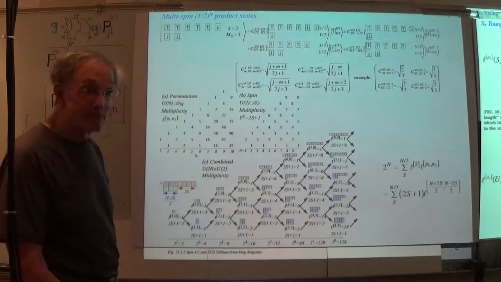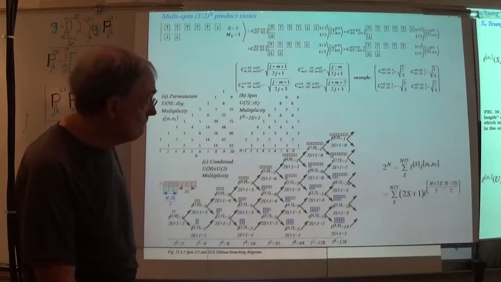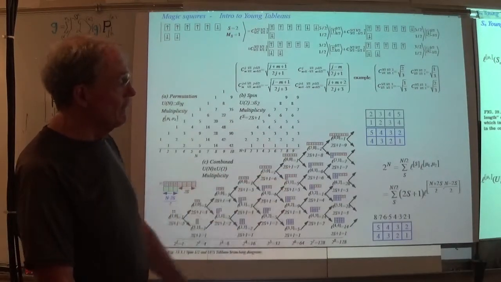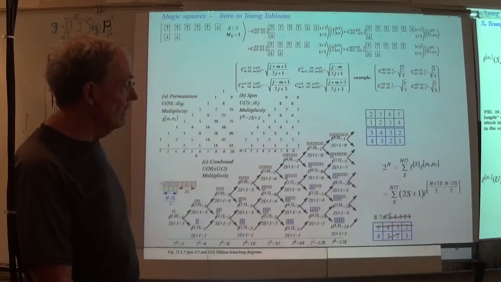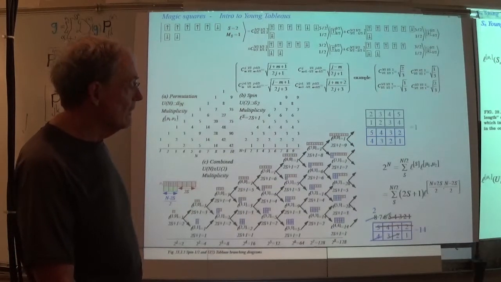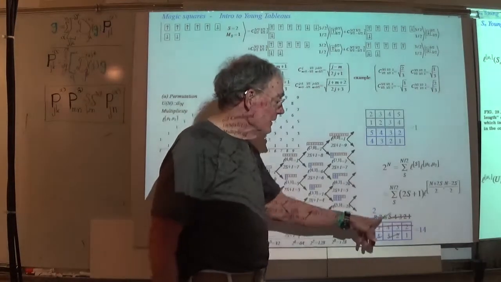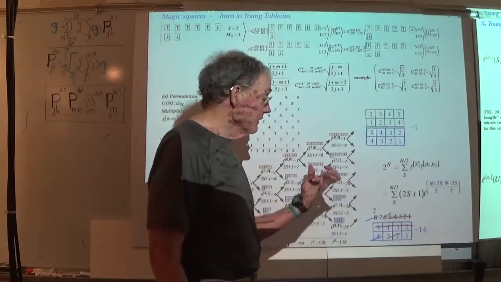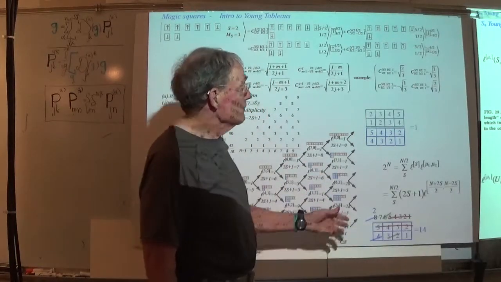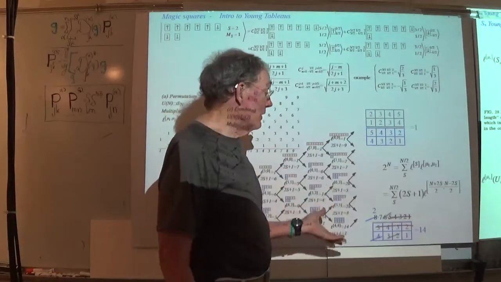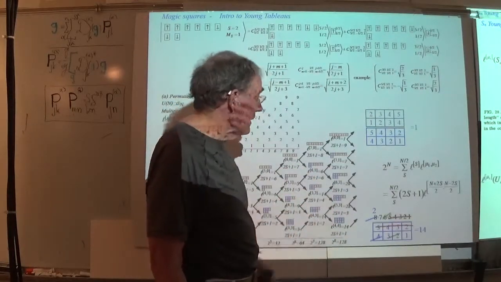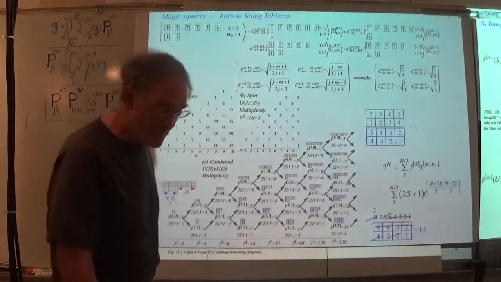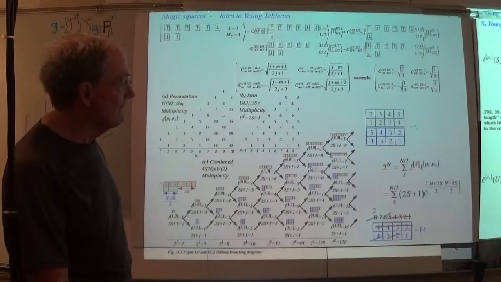Okay? All right. Now, still got some work to do. I just wanted you to see the hook length formula in action here. Okay? This one D comes out to be 14. So you can check that out pretty easily. That's just the permutational, the internal symmetry dimension. This guy right here, well, it doesn't have any angular momentum, so it's a singlet. Your hook length formula has the product already carried out.